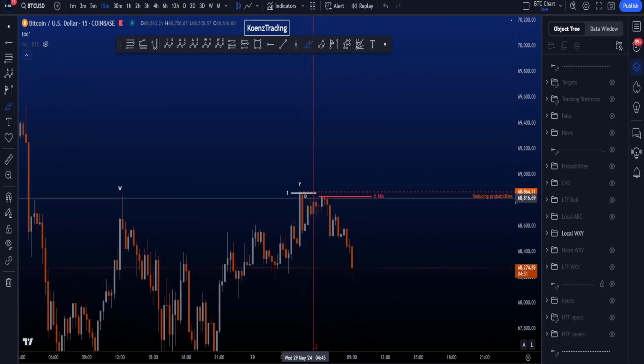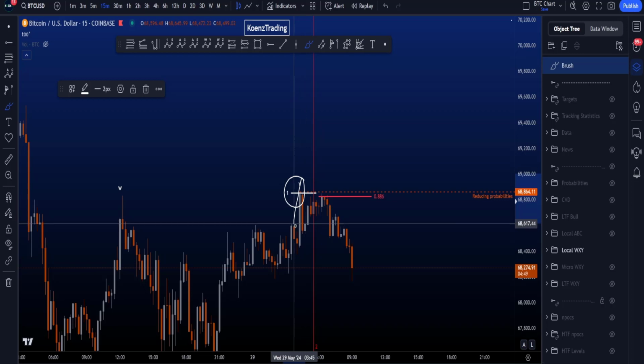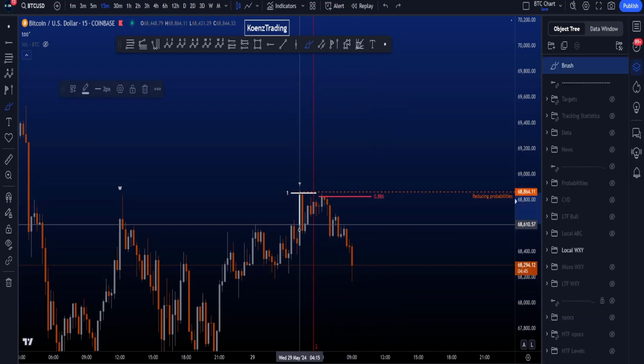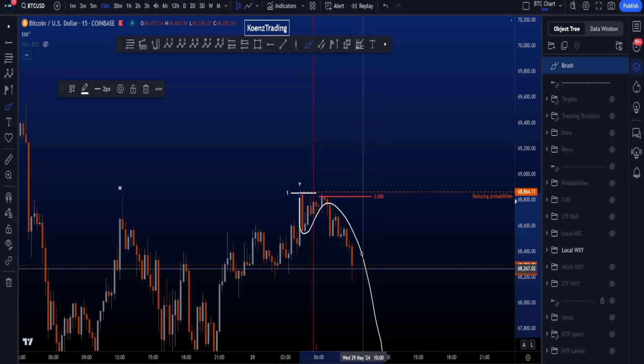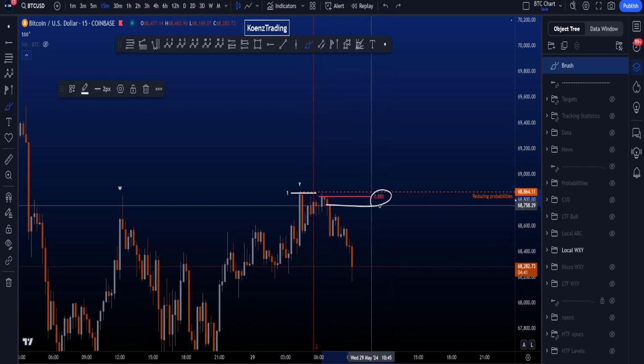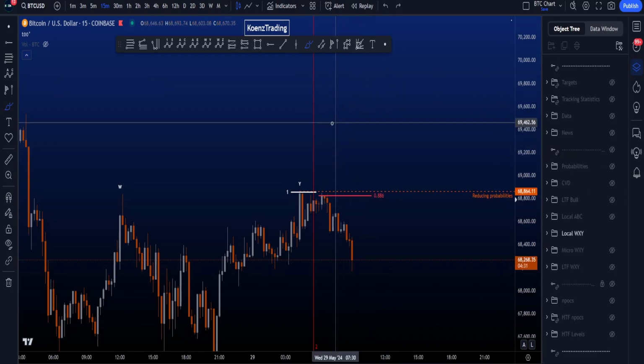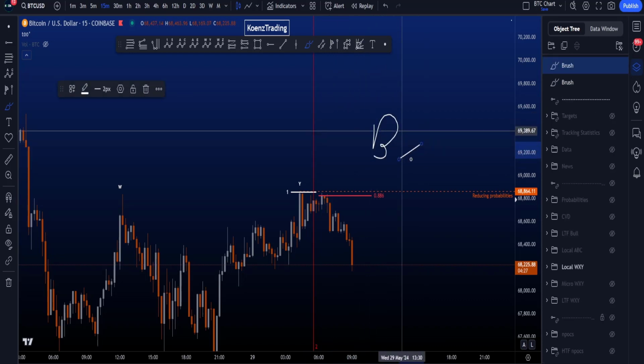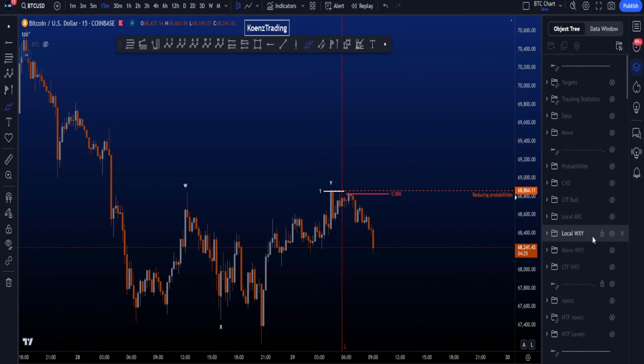Now, notably, if this is the end of your wave Y and we are looking for impulsive continuation to the downside, then we need to count a wave 1, a wave 2, and then eventually a wave 3, where wave 2 did touch the 0.886, generally a lower probability target for a wave 2 and a higher probability target for a wave B or a wave X. So that is something that we do keep in mind.